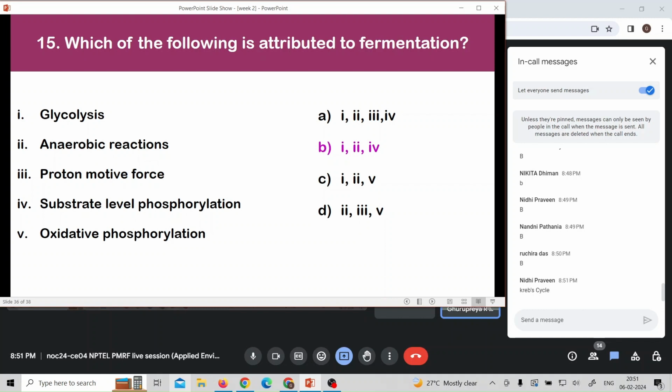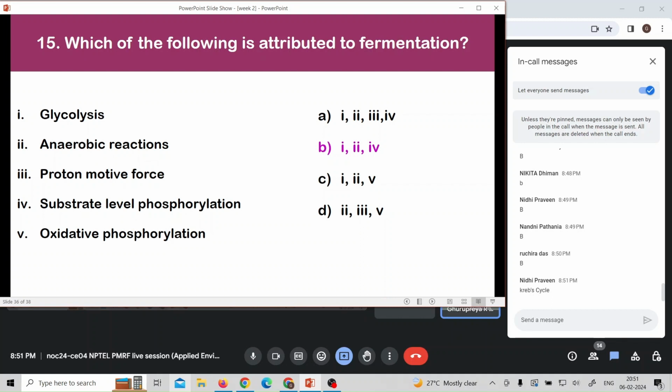Okay, let me tell you. It's about respiration. When it's going to do an oxidative phosphorylation, it's going to attribute to respiration, whereas when it is substrate level phosphorylation, it's going to attribute to fermentation. And generally, respiration occurs in aerobic conditions. The one thing that is common to both fermentation and respiration is this glycolysis reaction. So first, the glycolysis occurs in both fermentation as well as in respiration.